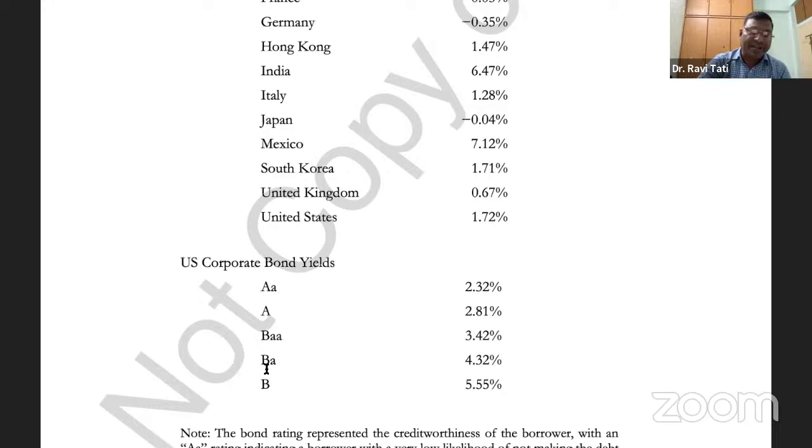These are bond ratings. I'm telling this for the non-finance students. If it is AA, there is a very small chance of default on interest and principal. A is a little risky compared to this. B is even riskier than A. BA is riskier than BAA. With B, there's a high chance that you may lose your interest along with your principal if you invest in a bond like this. When you look at the returns, the high-rated bonds give you less interest. Low-rated bonds give you high interest.